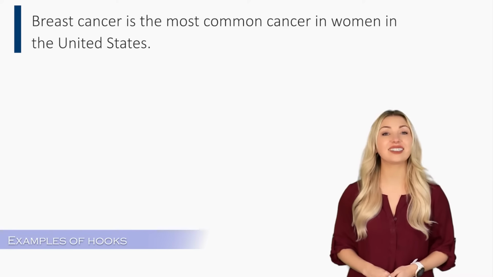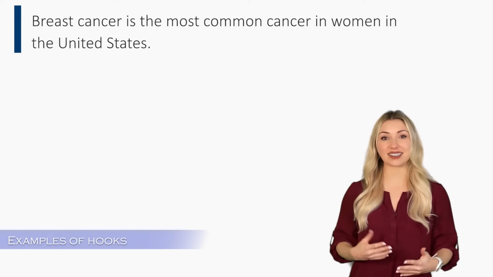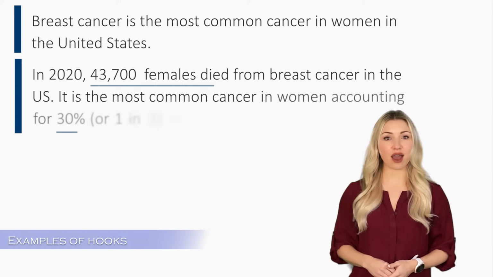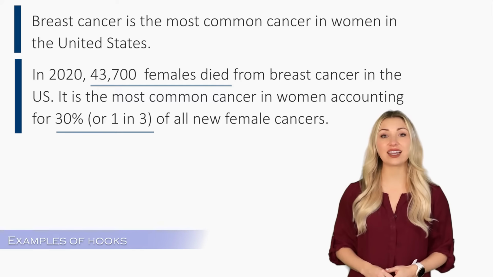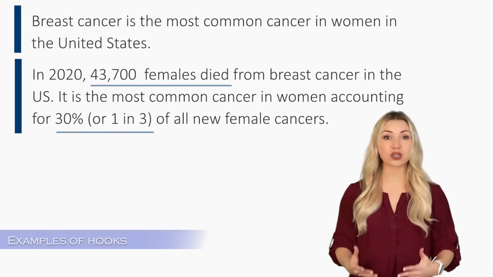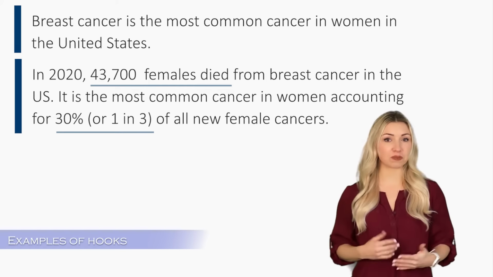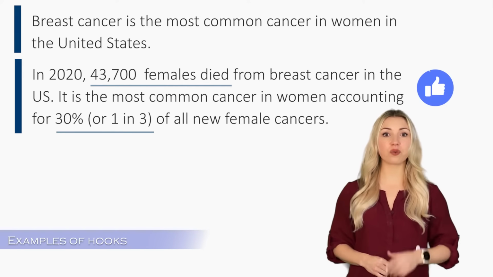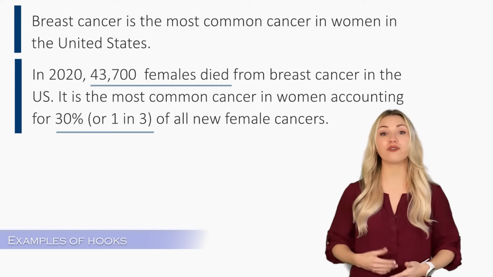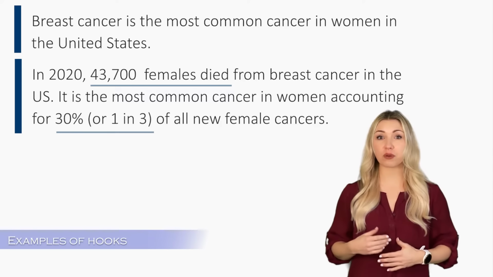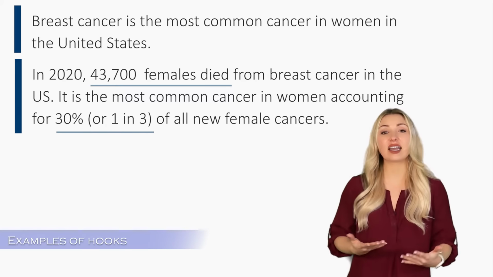Now let's use some statistics and rewrite the statement. Look at this statement now. The readers will instantly understand how deadly breast cancer is because you are using numbers to put things into perspective. This will get the reader's attention straight away, and they will be keen to read more of your paper to find out if you are proposing something to fix this terrible situation.